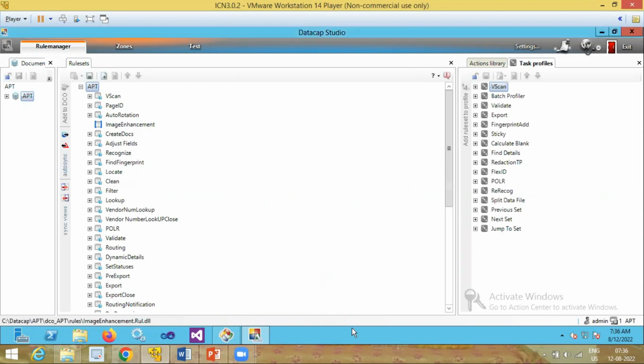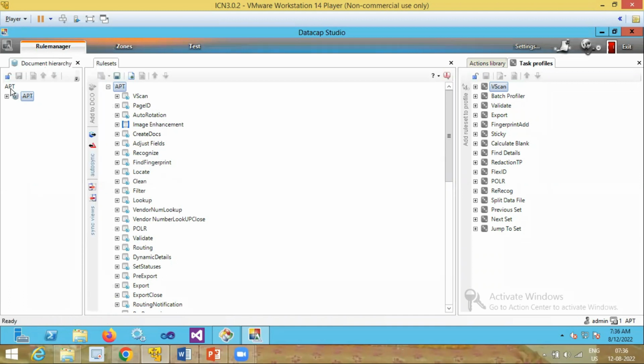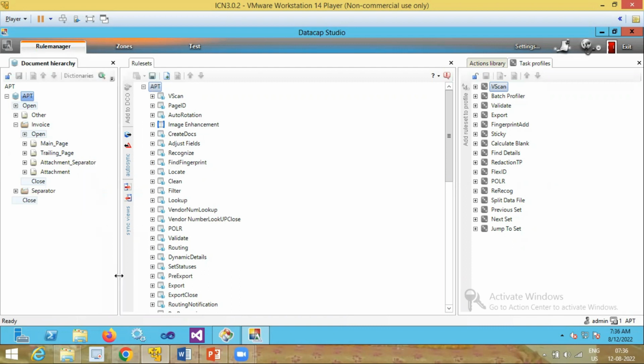As I mentioned, we already discussed the Datacap Studio and how we are going to develop. The first one I mentioned is the Datacap Objects Hierarchy, the DCO hierarchy. I asked the business what documents would be in their invoices. They said some of them should be the main page. Imagine the business is like Kotak Mahindra Bank. They said there is an account opening form where the first page is the main page, where the only data we need to see is. The other pages are trailing pages, and there's no need to capture anything.